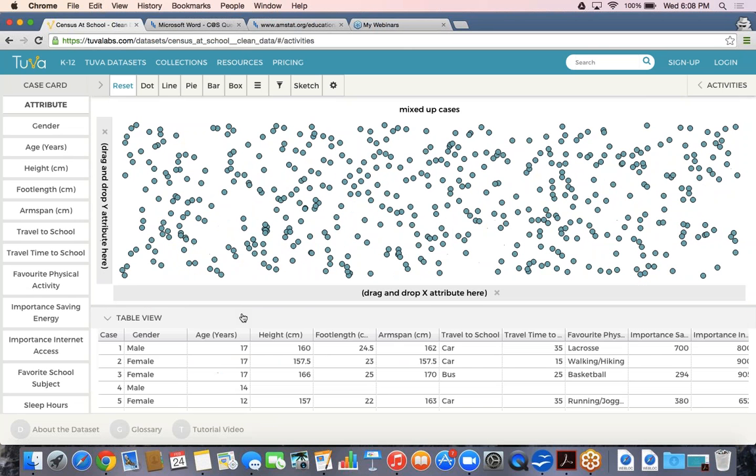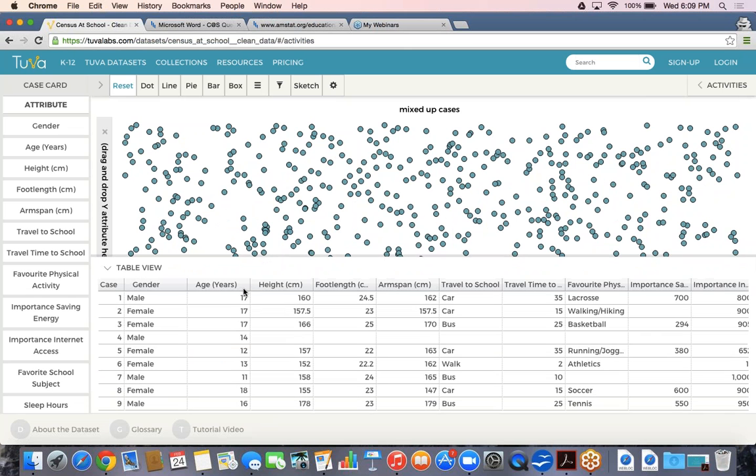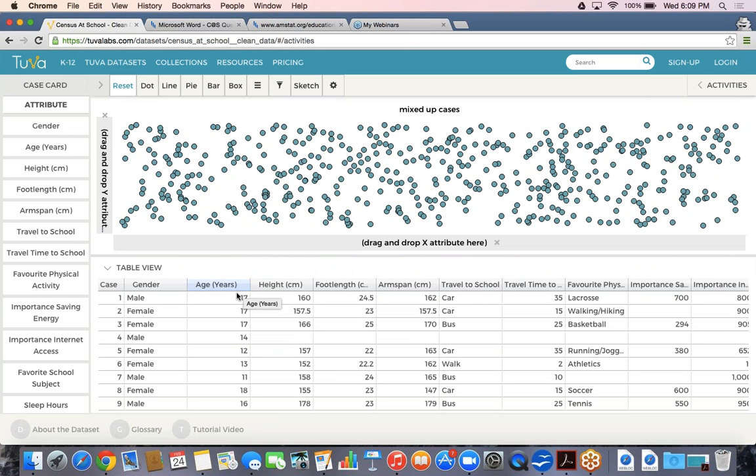And here is the table view. This expresses this data set in a tabular form. As you can see, there are different columns: gender, age, height, foot length, arm span, and each case describes the responses of one student that took the survey.